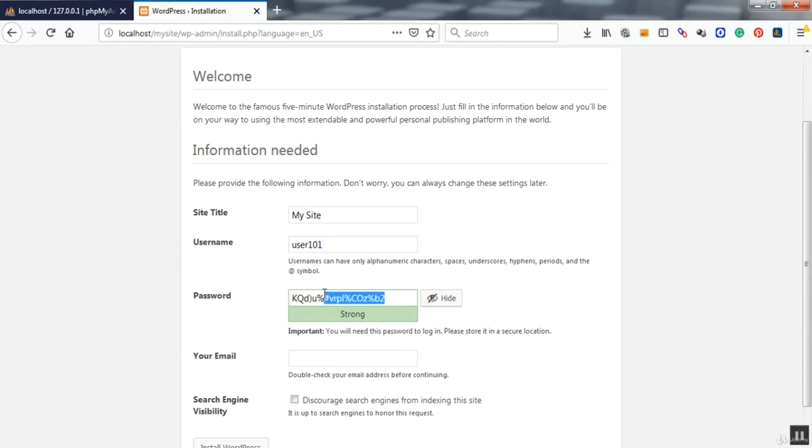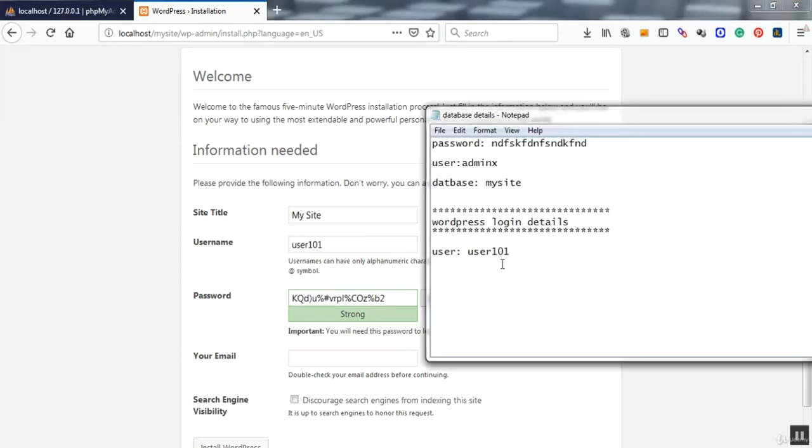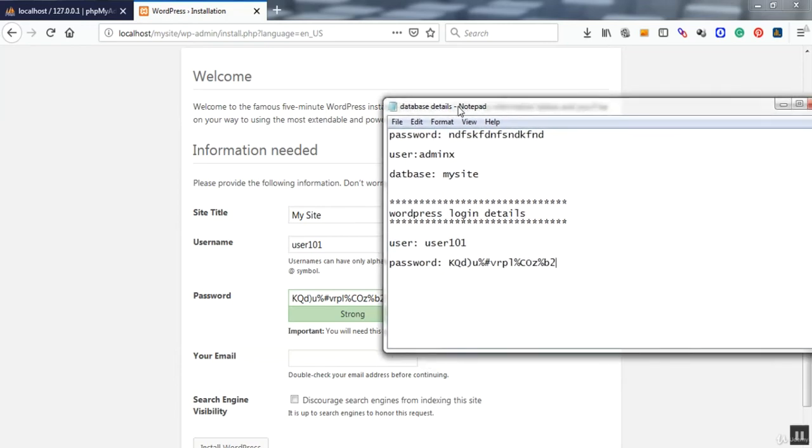I'm just going to copy this and save it here, because we're going to use it to log in. It's always good practice to save these details, because you don't want to have to guess your password. Even though in this video I cover how to recover it in case you forget your password, it's still good practice that you do this to save you a lot of stress.